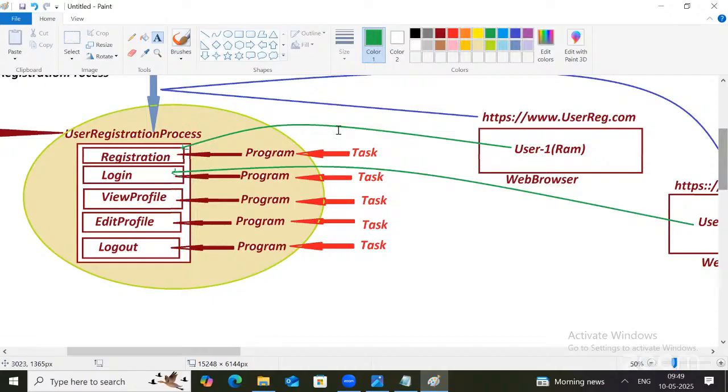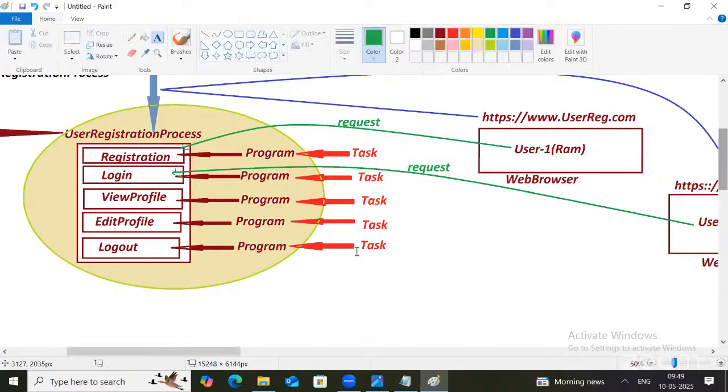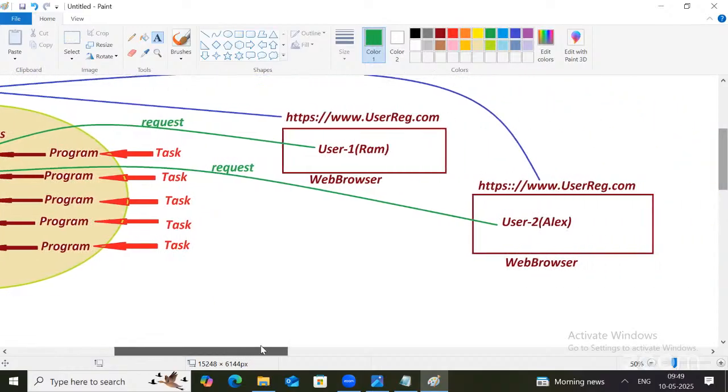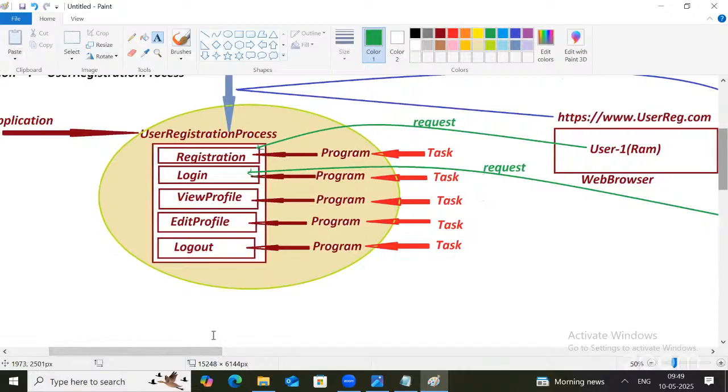So this is one request. One user said, I want to do registration. One user said, I want to do login, because my registration completed. Now both users from two different web browsers made a request to your application. But internal to the application, one user is requesting registration and one user login.